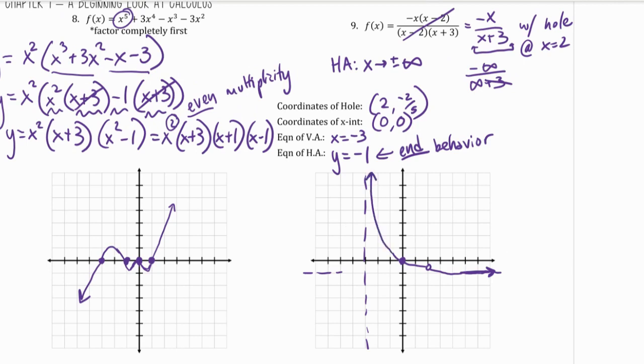So I'm going to go up. Notice that I did not start going down. I can't change direction because I don't have a bridge here. So you cannot cross the x-axis. I always call the x-axis the river Styx. If you cross the river Styx, you die. So don't cross the river Styx without a bridge. We have a bridge here. Our x-intercept is (0, 0), but you cannot cross the x-axis anywhere else. So our only choice is to go up.